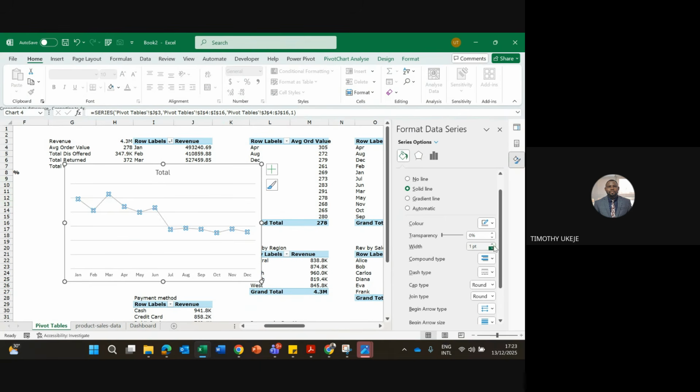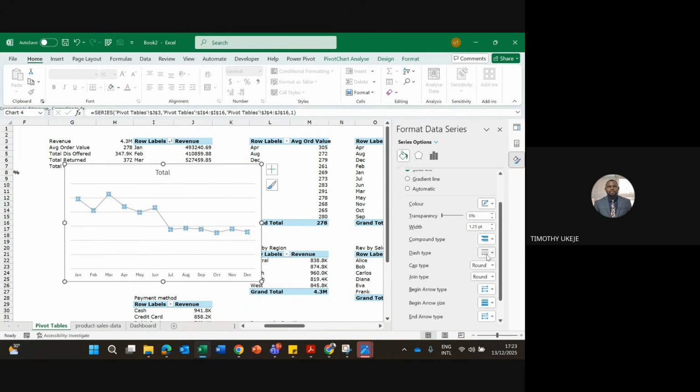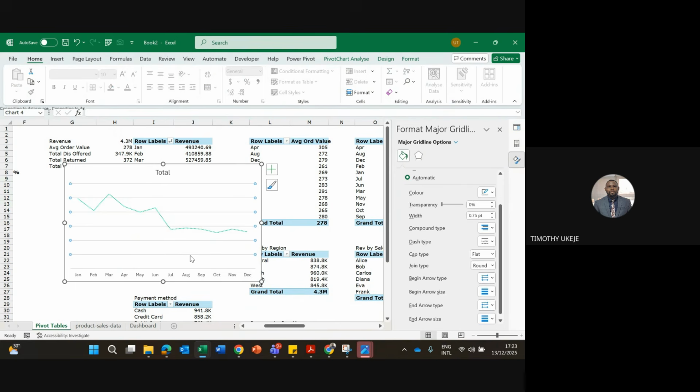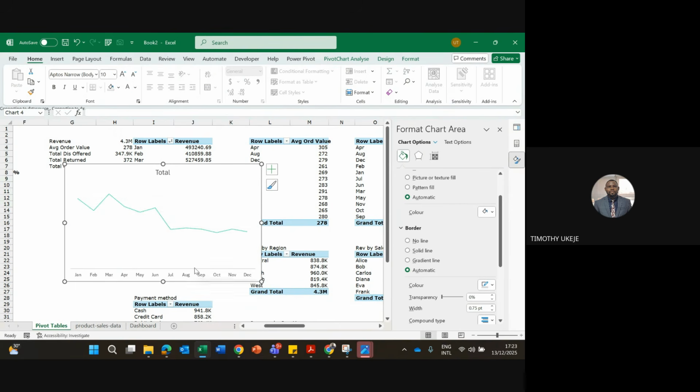Drop this to M25, change to dash type, change color to light green. This line is not needed. I just continue the formatting.